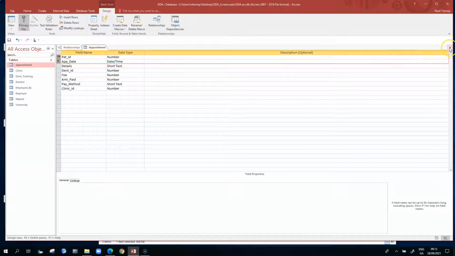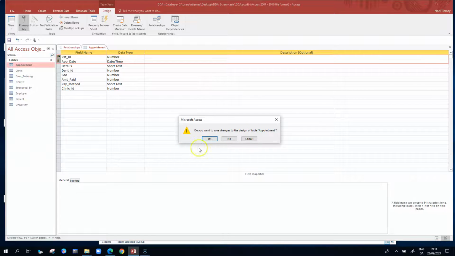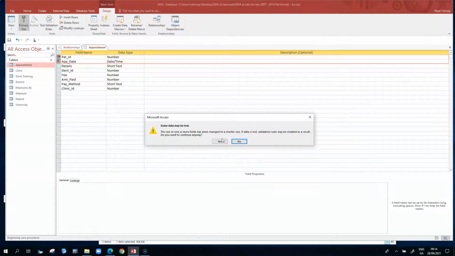So we'll close that. Now that primary key in the appointment table won't affect the relationships we're looking at the moment. So that was just a little bit of an extra that's thrown in because in some tables, you may have more than 1 column that plays a role in the primary key. So here in the appointment table, we have 2 columns that are combined together to make up the primary key. So we close that table, and again, a warning about reducing the size of a field or a column.